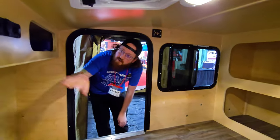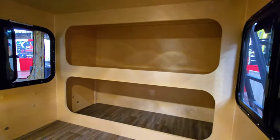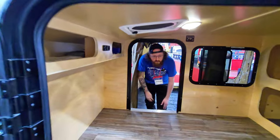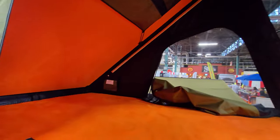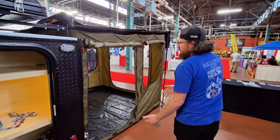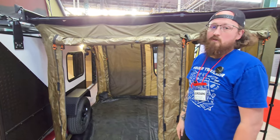This one is the Highway Deluxe — the campground model. We built this one to show it can be set up for big families. There are bunk beds in the back for smaller children or dogs, extra storage, and you can still fit a queen-size mattress in here. Up top we have the 23-Zero, which fits another two adults or a few children. It has built-in light strips, powered by gas struts — just unclip a couple tie-downs and it pops right up, no setup required. With the 23-Zero Bushman awning room, on a nice day you can put a couple of cots out here and sleep more people.